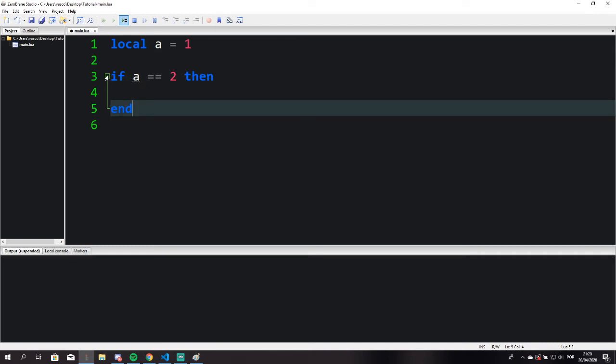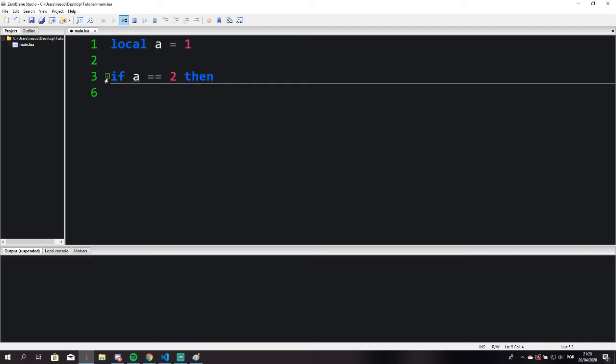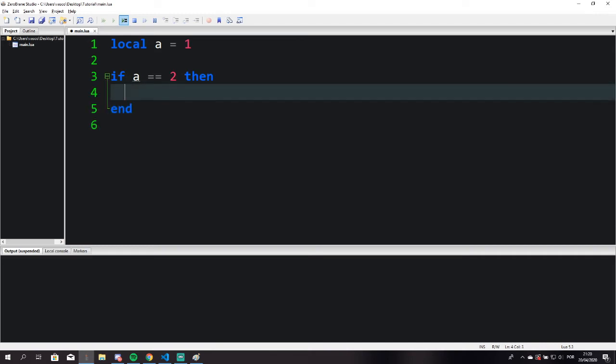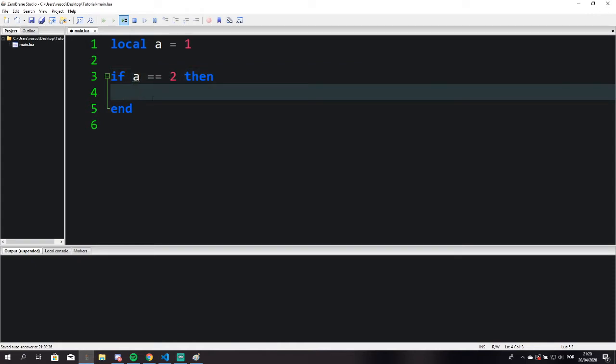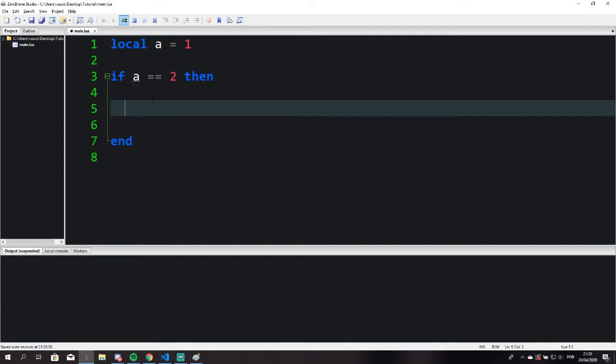If you see this symbol here, it's now like a block of code. So now when we compile this code, if a equals 2, then it's going to do something that you need to write down here.